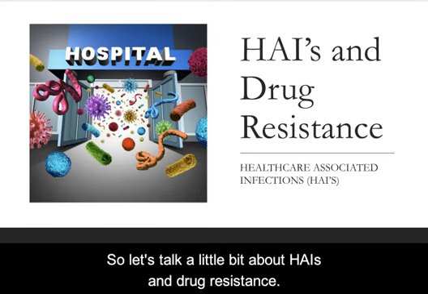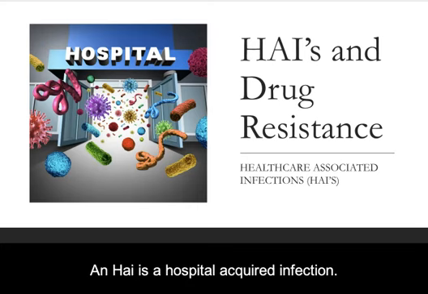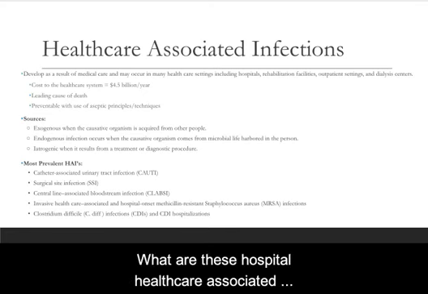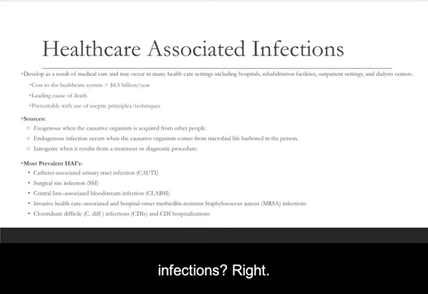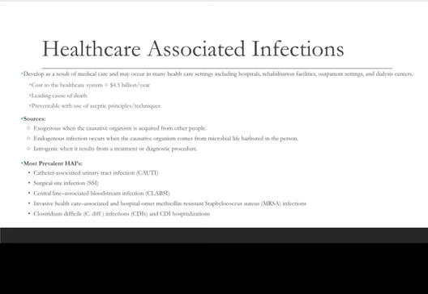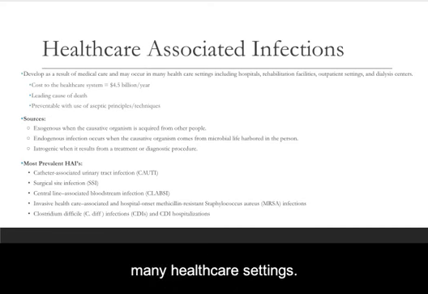So let's talk a little bit about HAIs and drug resistance. What is an HAI? An HAI is a hospital-acquired infection. So let's talk a little bit about that. What are these healthcare-associated infections? They're acquired in the hospital, in healthcare settings, whether it's a hospital or a long-term care facility. These develop as a result of medical care and occur in many healthcare settings.